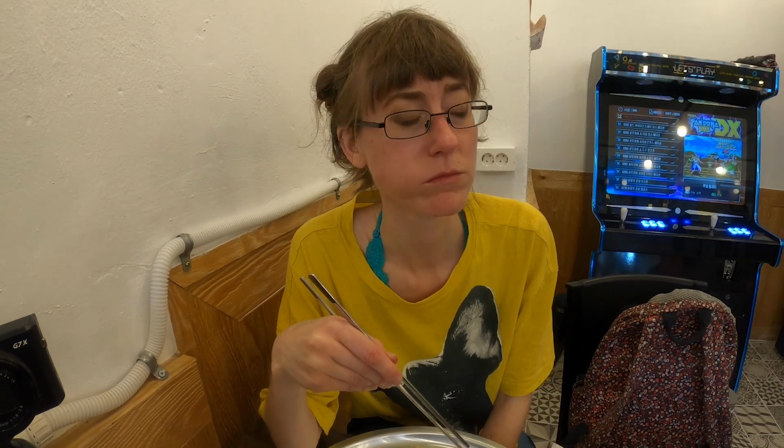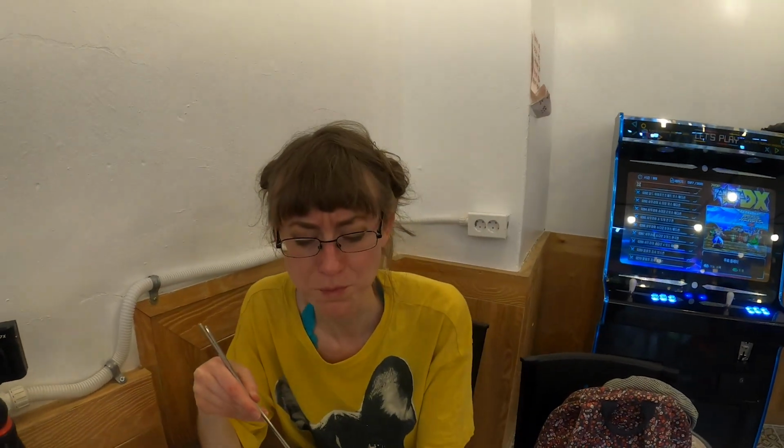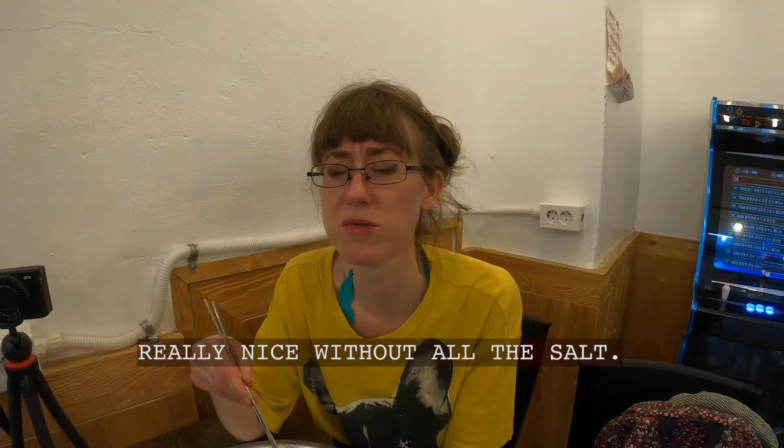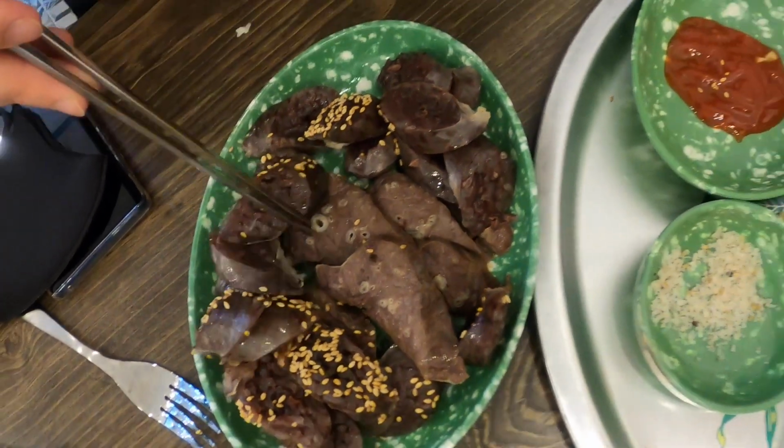Woo! That dip was very salty. Because you put it all in. It's burning. How is it? It's really nice without all the salt. Is there a really small piece? Okay, I'm going to find one for you.